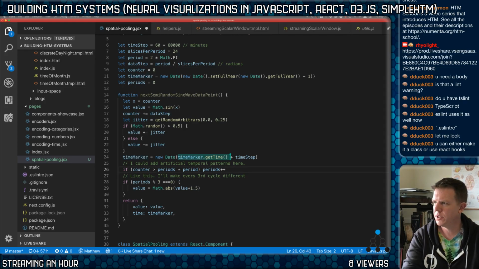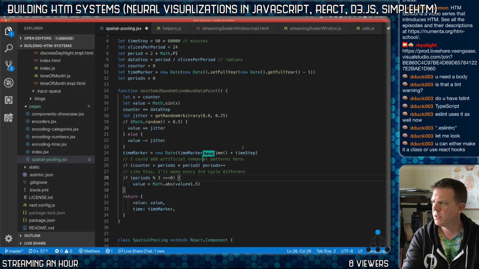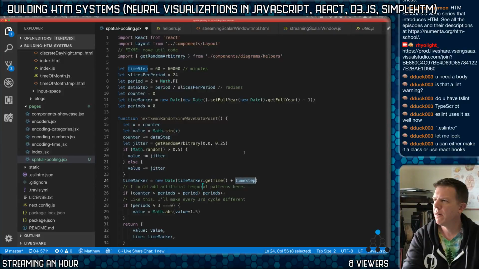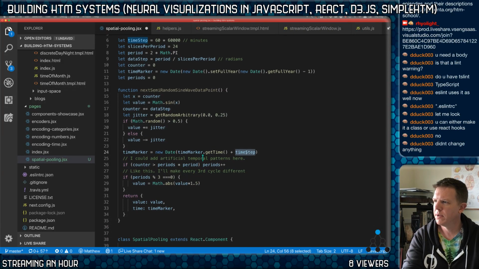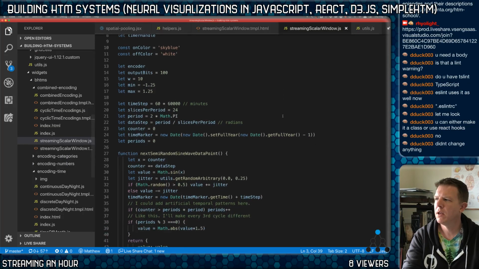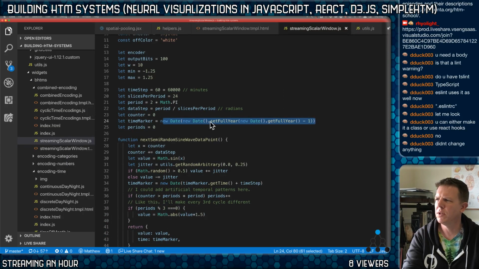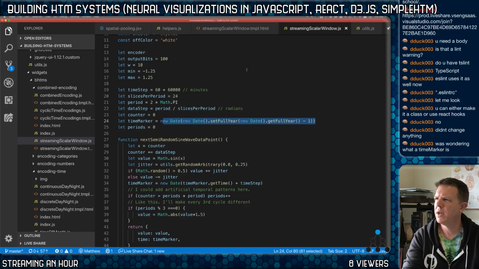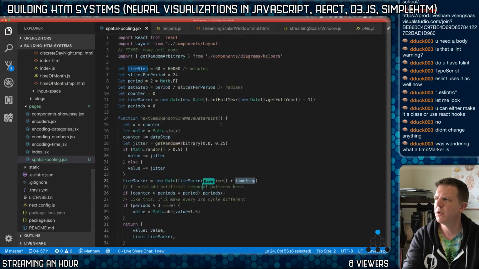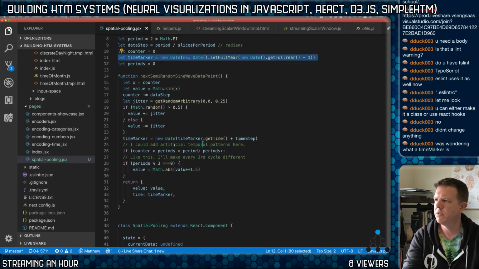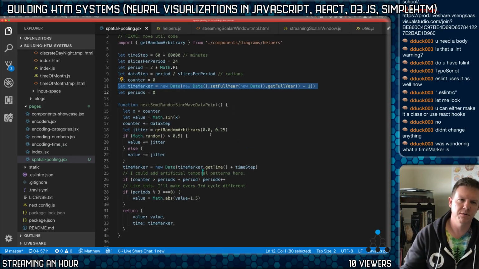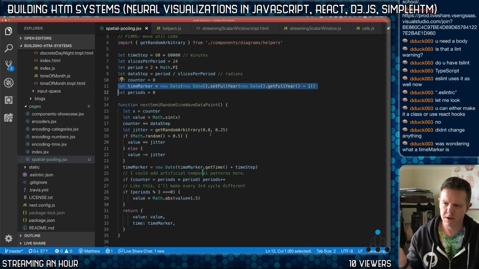So Dave, what did you just change here? Was this too complicated? I can't remember what it was. Plus time step. Okay. So this time marker that I started with, I just went like a year in the past. Okay, that's something different. The time marker is still there. Okay, that's what I thought you changed. Never mind. So I just wanted to start from some arbitrary time, I think in the past, like a year ago, and just step forward. So that's what it's going to do.